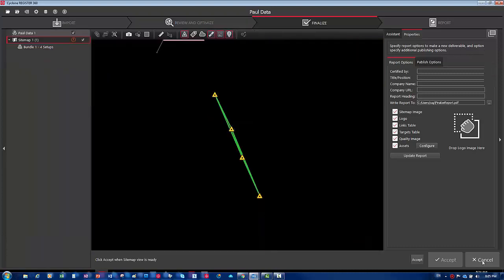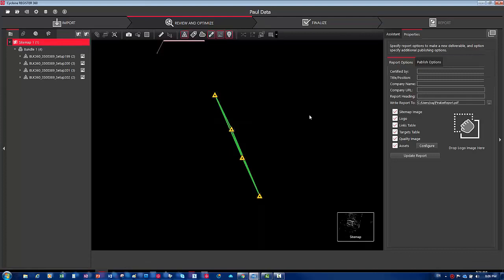So go ahead and cancel this. For both of these projects that you are looking at, we can then export these in all of the normal formats. We can export them to our Jetstream Enterprise. We can export to TrueView Cloud. We can export to our TrueView Enterprise. We can also export in E57, PTG, PTS, all of these formats. You can do a batch export. We also have our new file format called LGS. This is like a Geosystems export format. This is a brand new file format that we have.